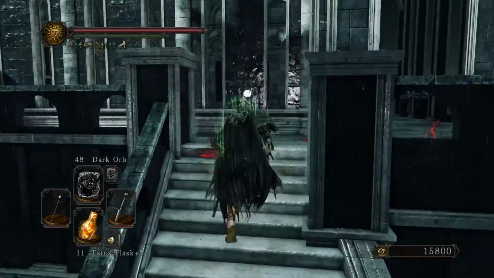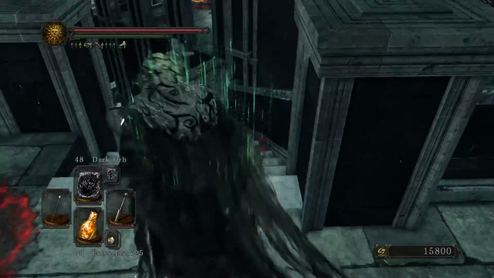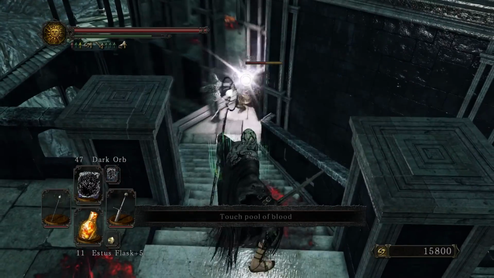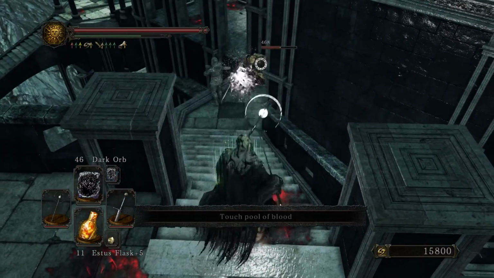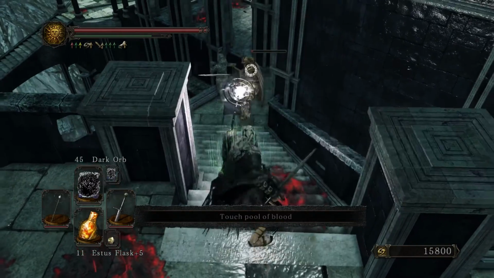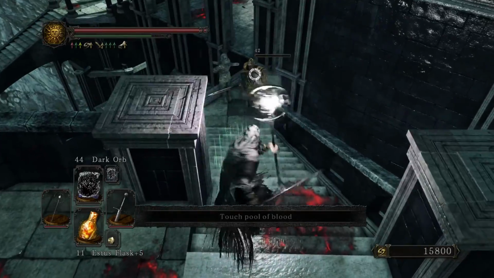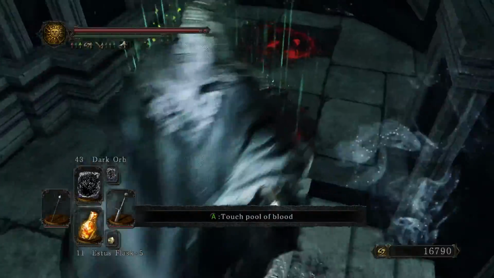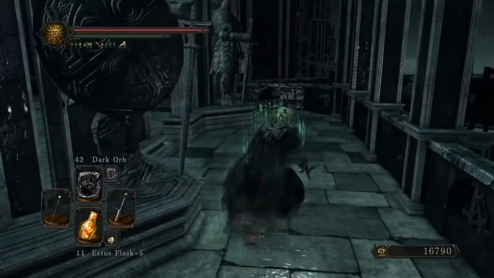Alright, either way, we're gonna come up here. We're gonna meet Nashandra after we take this guy out. Wasting all my dark orb, homie.